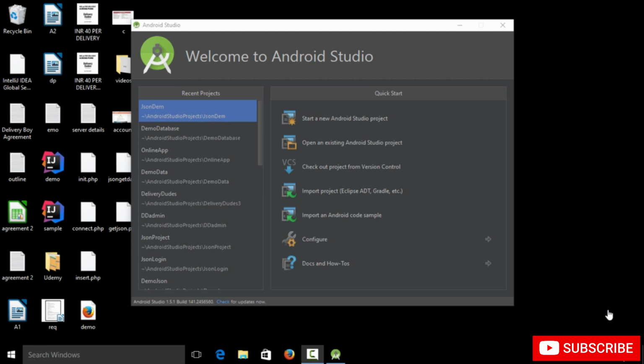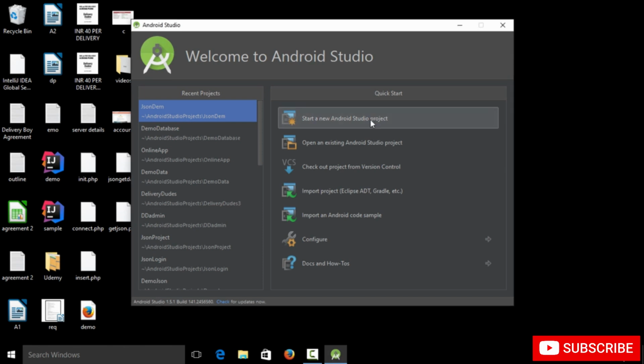Hello and welcome to this tutorial, and in this tutorial we are going to create a brand new Android Studio project to create a JSON application which fetches the data from the database. That is nothing but it fetches the JSON. So we are going to get the JSON into our Android application, and then we are going to parse the JSON and represent it in a proper format. So let's go ahead and get started with the tutorial.